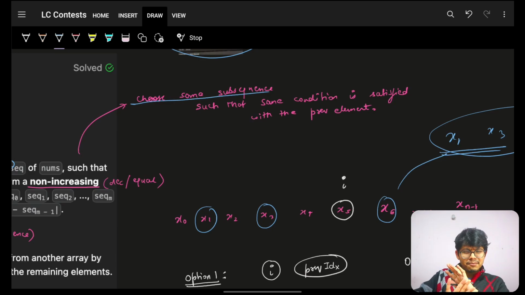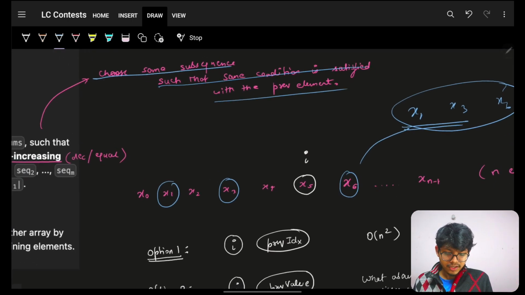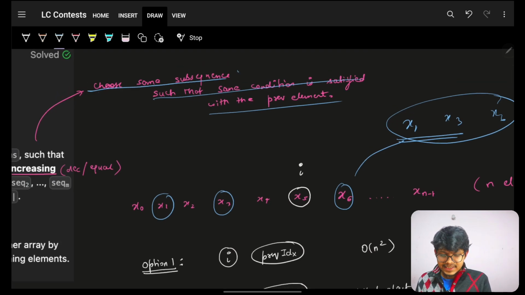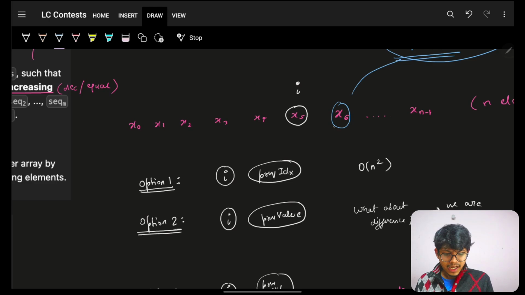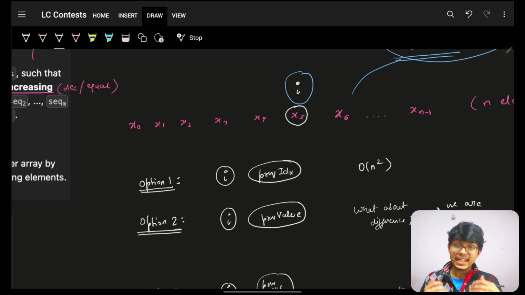Again, if we forget about the difference factor, and I just take a high-level picture, I get an idea that maybe I can apply some DP format. It is some format of subsequence such that some condition is satisfied with the previous element. As I told you previously, I got the hint that maybe I can try DP, which means that obviously I will try simple state making: I'll go into a specific index and then see what else I need to get the answer.